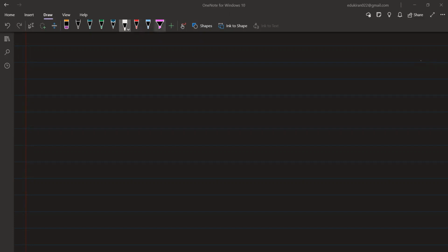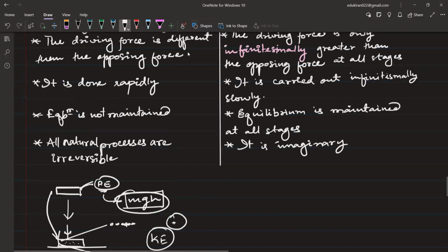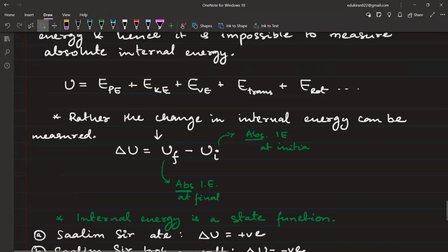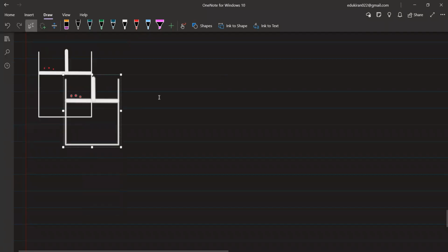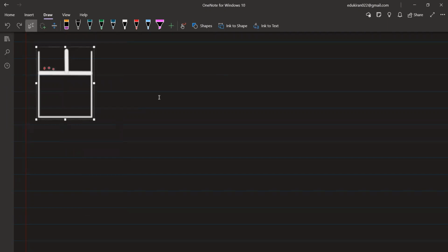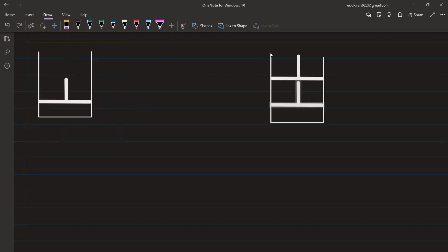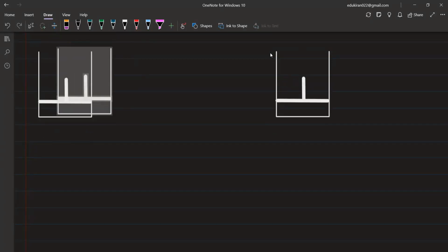ठीक है, नाउ प्लीज सी, आई एम टेकिंग अ केस। अच्छा, वो पिस्टन हमने बनाया था ना, पिस्टन को लेके आते हैं यहाँ पे. Take this container and the piston that is with the container. Move here. We don't need the sand here. So we have these two cases. अब यहाँ पे हमको दोनों में क्या करना ना, I have to lift this piston up.